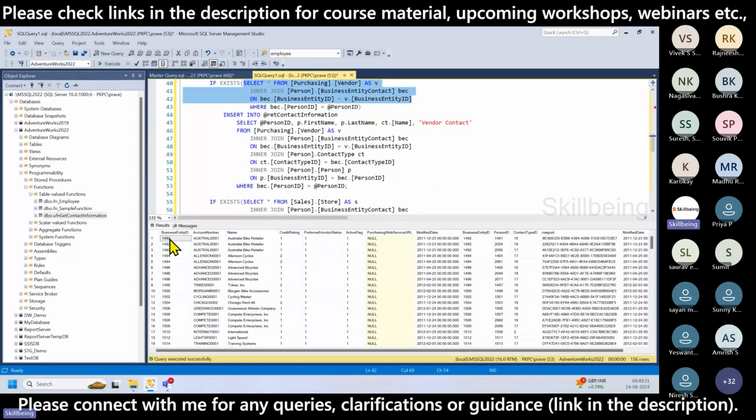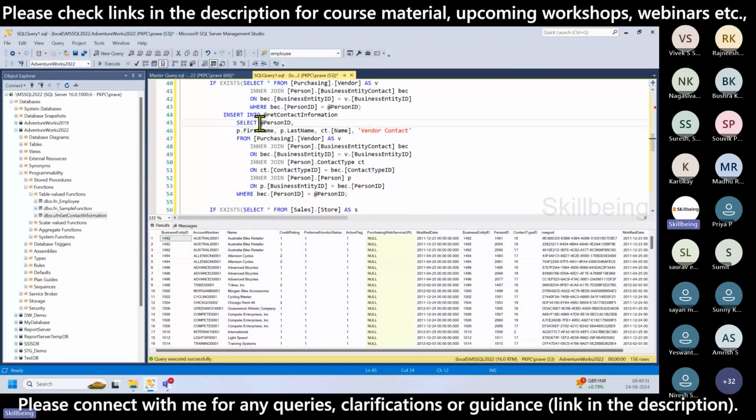Okay, so if I just use this 1492, I'll tell you where it is filtering out.